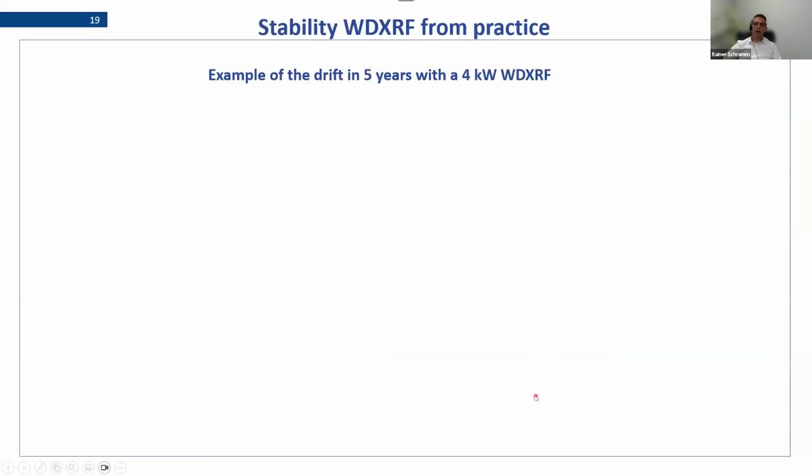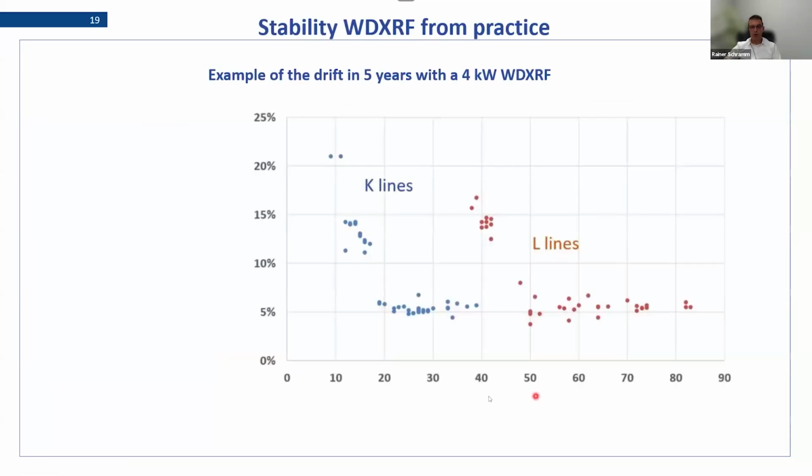So then an example from our X-ray system in the laboratory, I have collected a drift over 5 years, and you see an interesting picture that the very light elements like sodium and fluorine, they show in 5 years something like 20% drift. Then the elements which are vacuum sensitive, they show in the range of 10 to 15%, and all the others, the heavy elements, are in the range of 5%. And of course, this is the same for K lines and L lines, exactly the same picture.